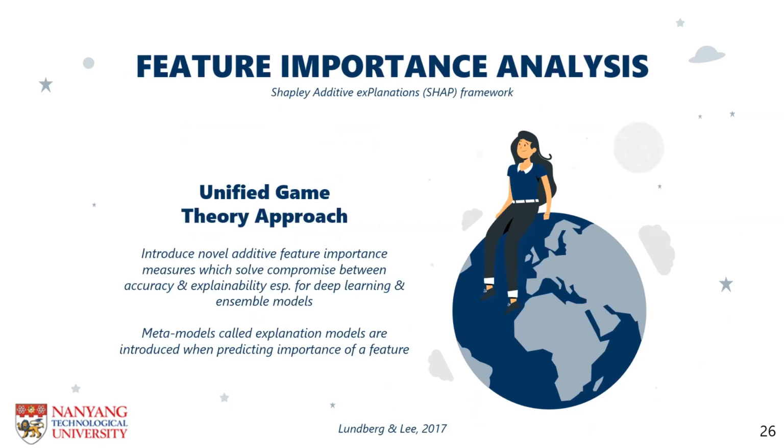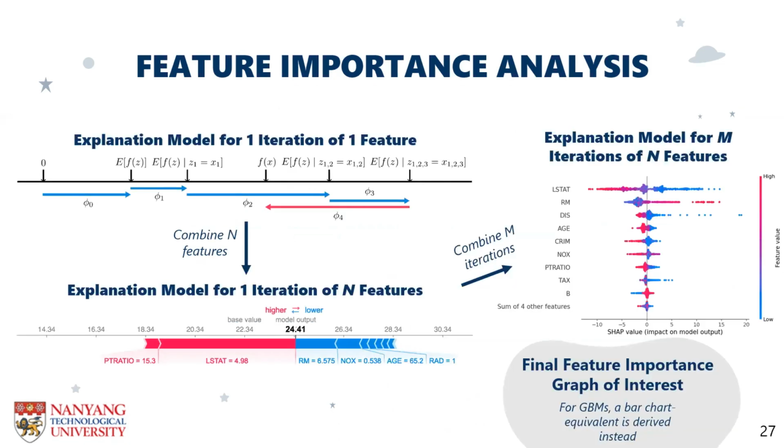And in terms of feature importance, we make use of the Shapley framework. Basically the Shapley framework measures the so-called marginal contribution of the features, given that the other features are taken into account. Each feature is added incrementally and then iterated, and they are combined to result in this figure here, the so-called Shapley values. It can be positive or negative depending on the importance in either direction. I'll show the Shapley values later in the results on the next slide.